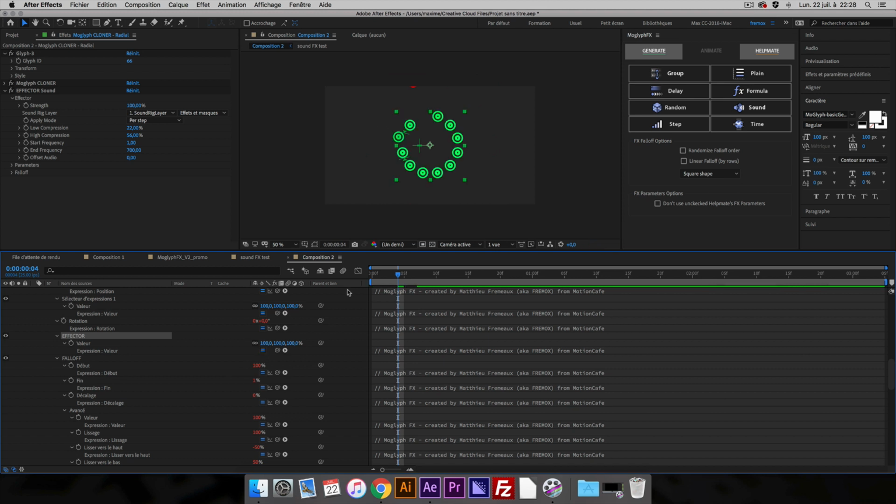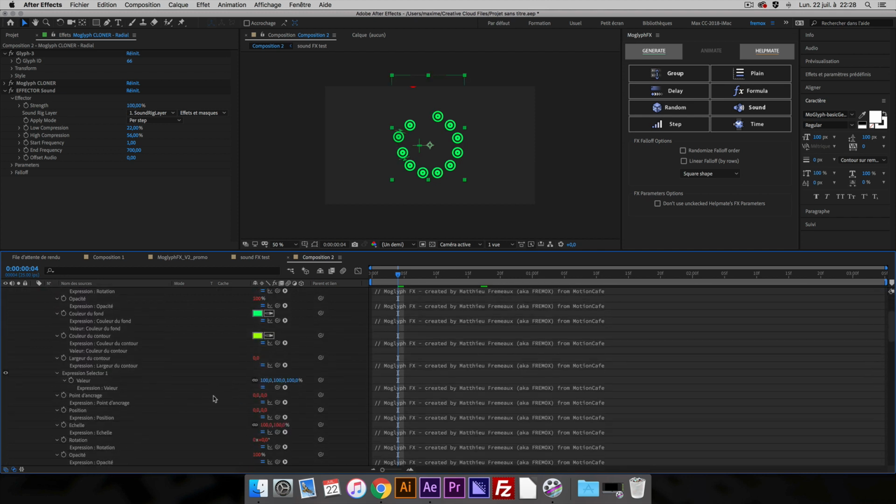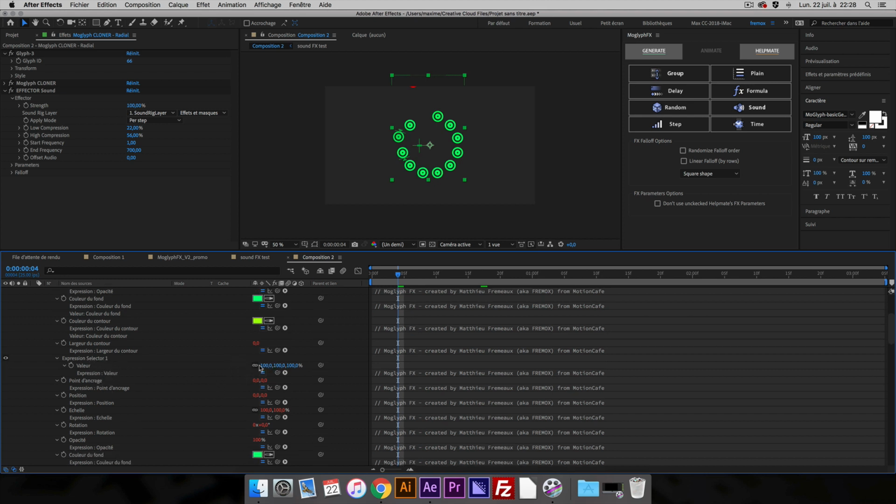Okay, so now you had an expression error, you just have to type in EE on your keyboard, and if you see a little yellow triangle, it's because you have a little expression error, but really it's not a true error. You just have to click on it like this, and expression selector will rework after a while. Okay, so now if I make a preview, as you can see, this is working.